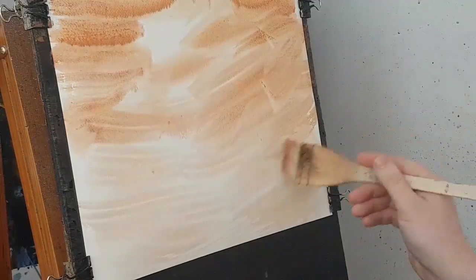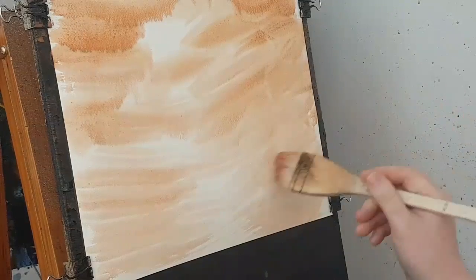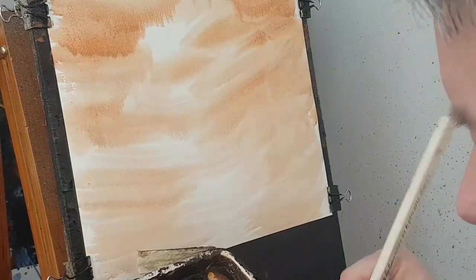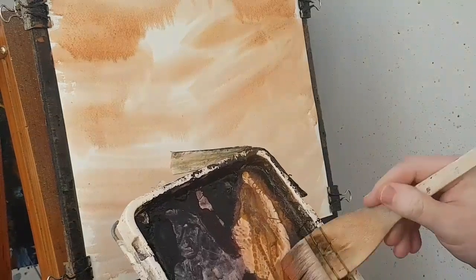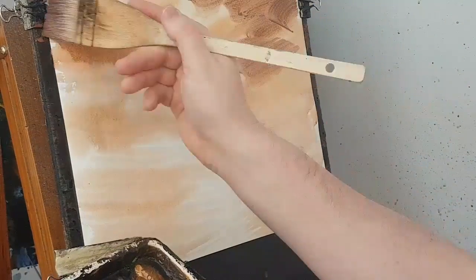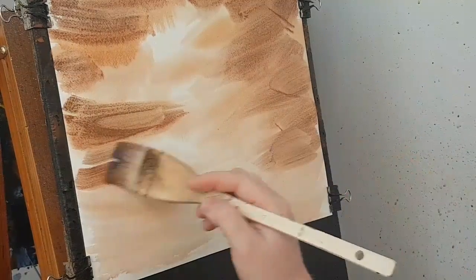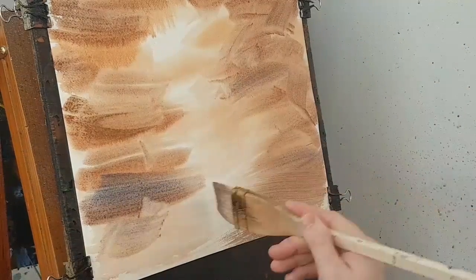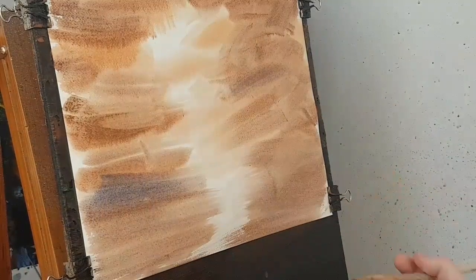Now I'm not going to slavishly copy everything in the photograph. I'm going to try and jazz it up a little bit. So I'm going to try and introduce a little bit of dark, a bit of burnt umber, a bit of ultramarine there, just to darken some of these edges up. And what I might do is see how it looks once I've finished messing about like this. And I may end up wetting it again and playing with it some more.